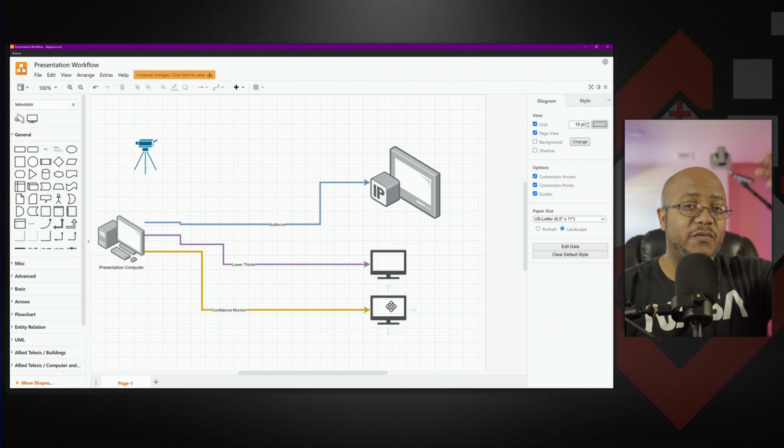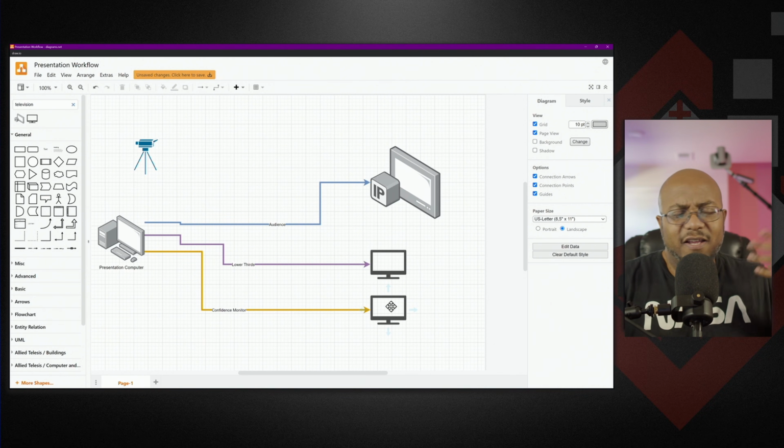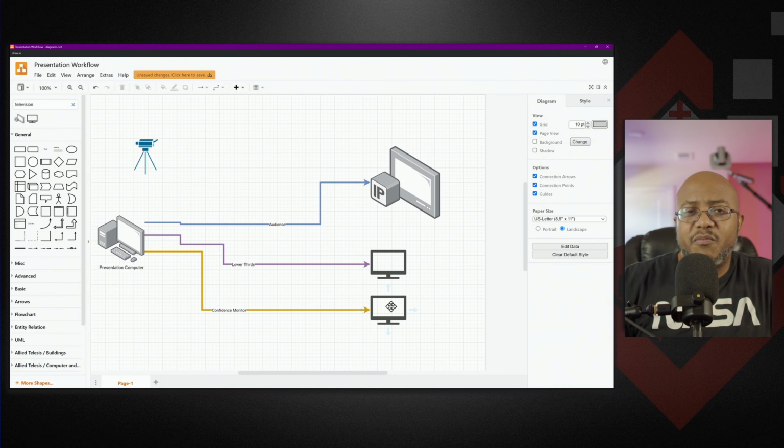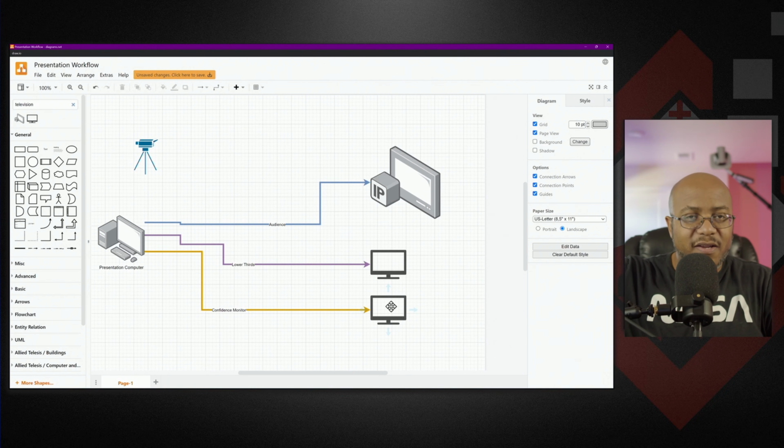Our last output is a confidence monitor that's at the back of the church or whatever to show everything for the choir, for anybody that's on the pulpit, so they can see their notes, they can see their songs, they can see their lyrics in a distraction-free way for them to see. So like, again, as a minister of music, I've done the same thing. Have them flash up something on the confidence monitor saying, choir, the next song is this. The congregation don't need to see that, but the choir does.